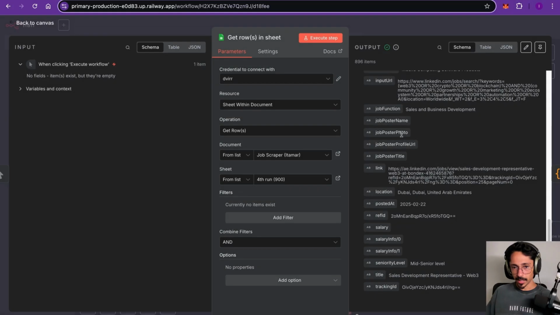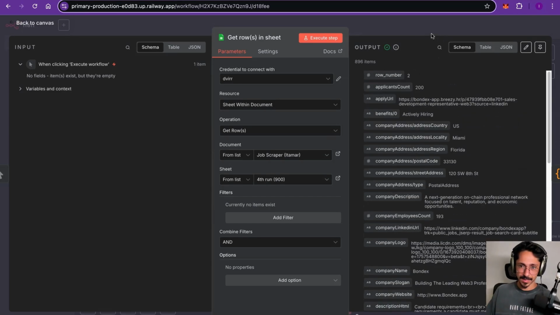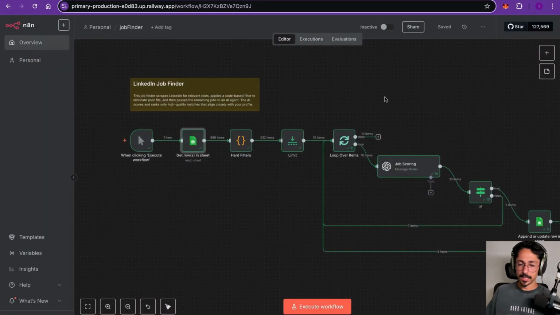We don't need the job poster's profile URL. Actually, we would have liked it, but we don't have it. We don't want the photo. We don't want the ID. The salary info is pretty much non-existent in 90% of the positions anyway. So there's a lot of useless stuff here.